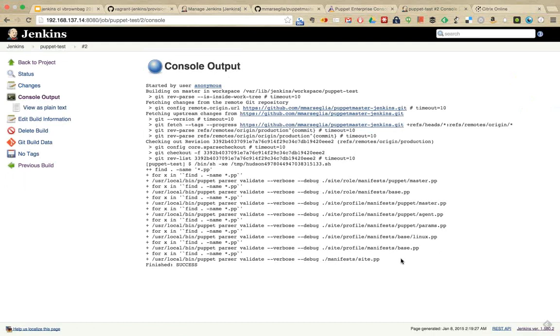So let's say you're doing just first level tests, let's say it's a commit to a new branch, right? And you want to make sure that that branch is up to par syntactically, and that there are no other functional errors in there. So you could configure Jenkins to just run all the tests you want on that, and if there are any errors, you kick it back to the developer with an email. Say, hey, your build failed, here's your email, or you could post it to whatever. I think there's a HipChat plugin for this as well, so you could have it post to a channel, however you'd like people to get notified.